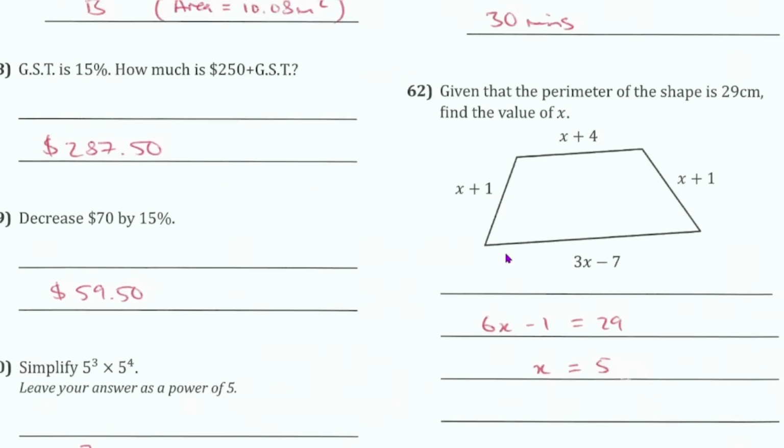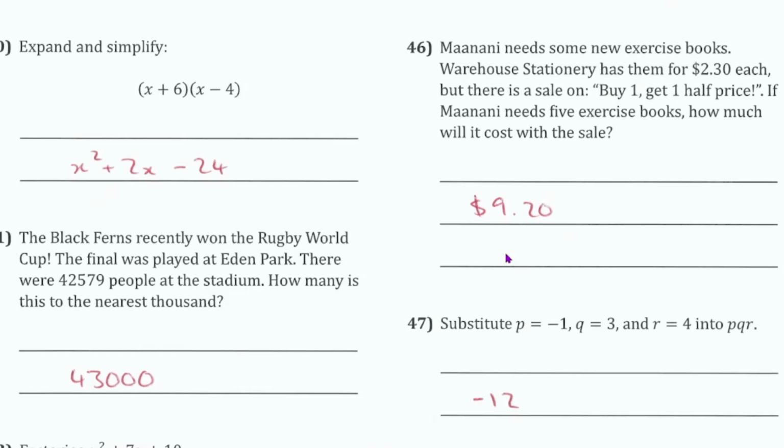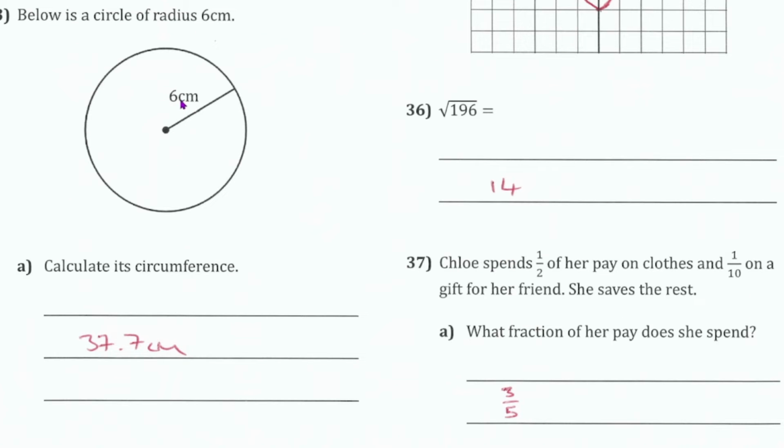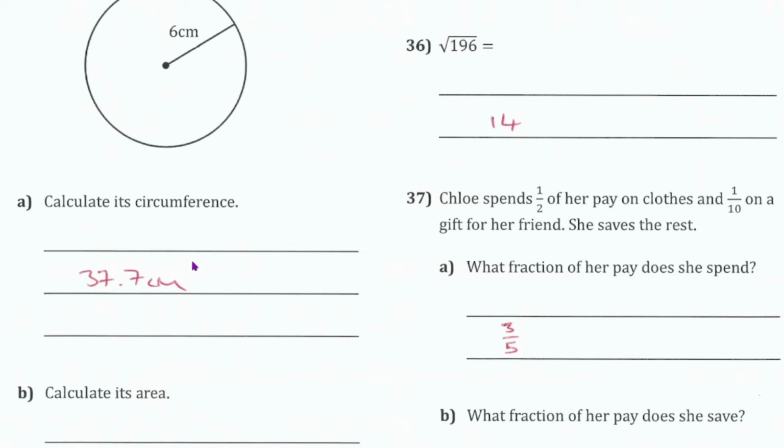Now I prefer using radiuses when I do these sorts of calculations, but you do you. So let's have a little bit of a look. So 2 pi r, 2 lots of the radius gives us the diameter, or in this case 12 times pi. Pi is about 3.14, so 3.14 times 12 gets you 37.7 centimeters. And for us, as long as you're using at least 2 significant figures, we're feeling okay. Normally, we'd like you to be presenting your answers up to 3 significant figures, please.